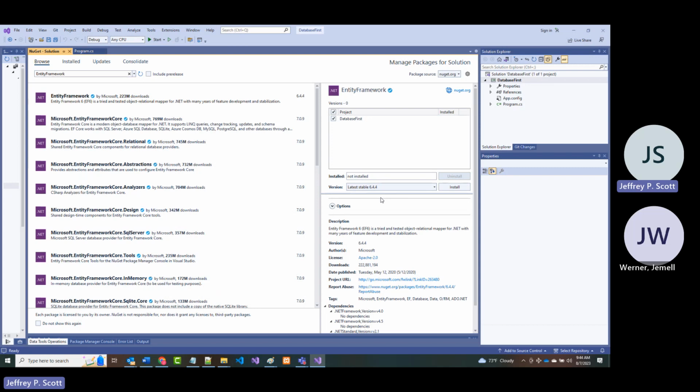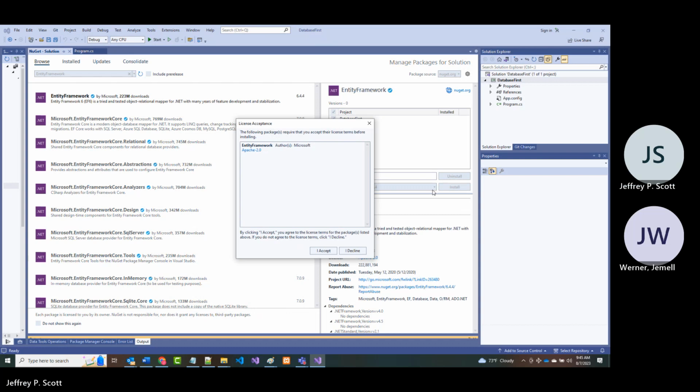Now, before I click the install button, mine is going to look different than yours. You're going to get an option that basically says it worked, etc. Click OK. And then it has a checkbox that says, if you don't want to see this anymore, check it. I checked that. So you're going to see two steps here, and I'm going to jump right to step 2. When I click Install, this is step 2. It says, hey, I'm about to put this thing into your program. Are you okay with that? And I click I Accept.